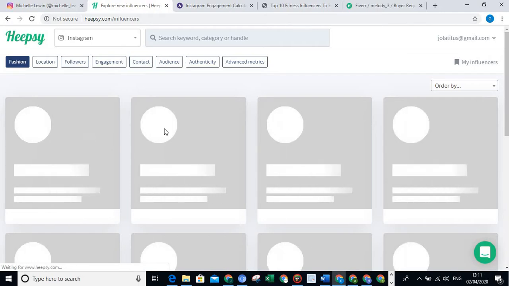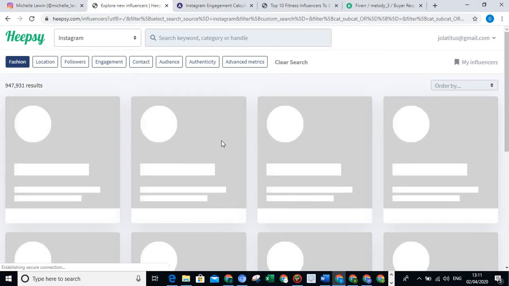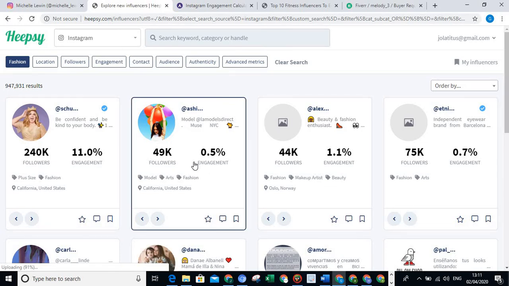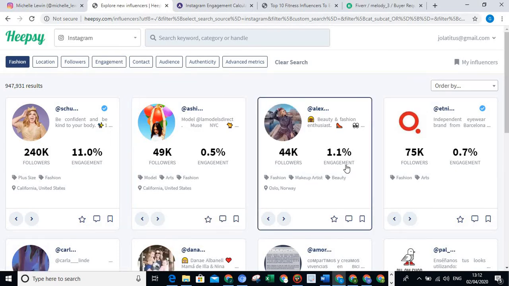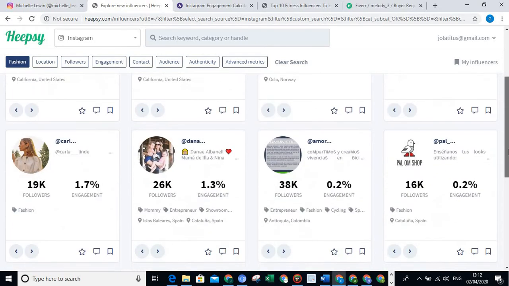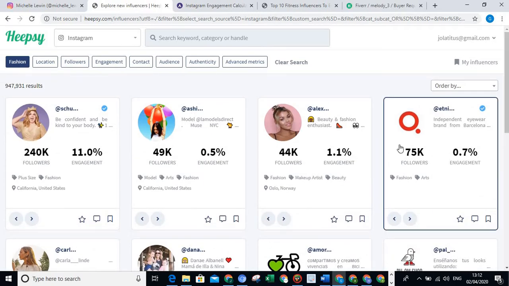It is going to reload, and you know that all these influencers actually deal in fashion. This one is 49,000 followers, 0.5 engagement. This is very, very bad, not good at all. You can see this one 1.1. These are the things that you want to look out for. You want to look out for the engagement rate.